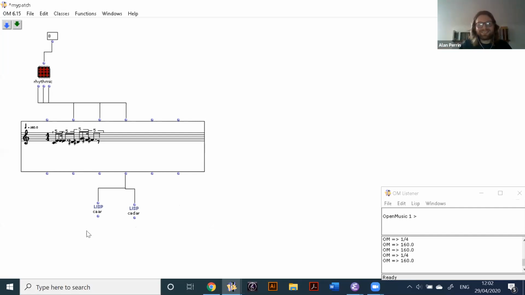Well, let's divide them. So we're using OM divide. We can get a mathematical function. OM star will multiply, OM plus and OM minus give us all just different things that we can experiment with. So if we take these two and just divide them, we get something that's probably not that useful.